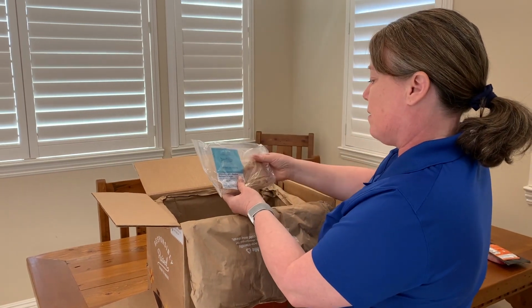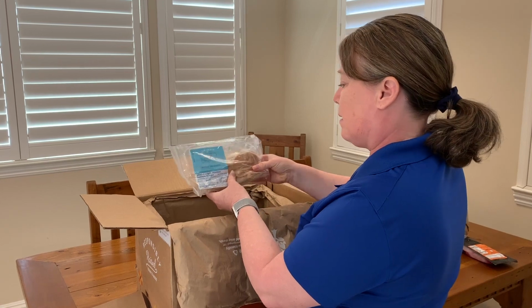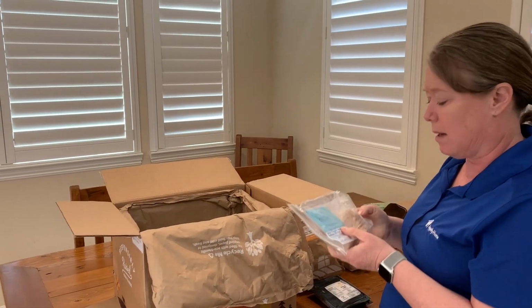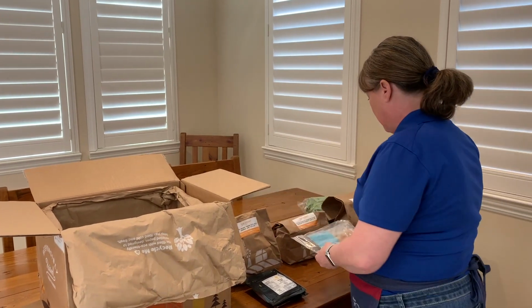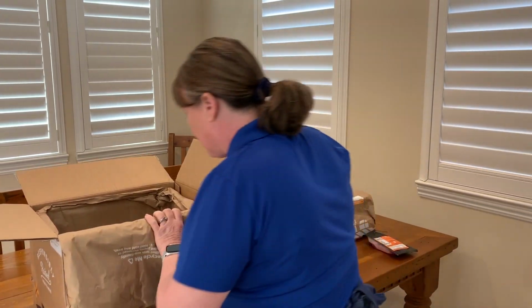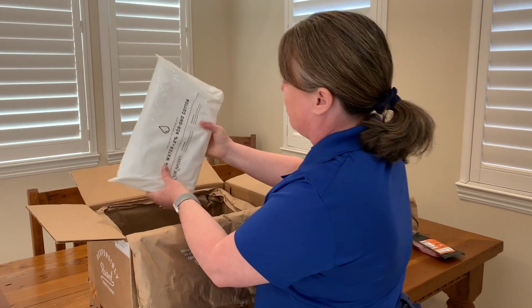And then we've got our wild-caught Alaskan salmon burger. And again, this is also made for Sunbasket, the wild-caught, so that's nicely sustainably sourced fish, so that looks pretty good. Over here, salmon burgers. And then we've got a couple of ice packs.